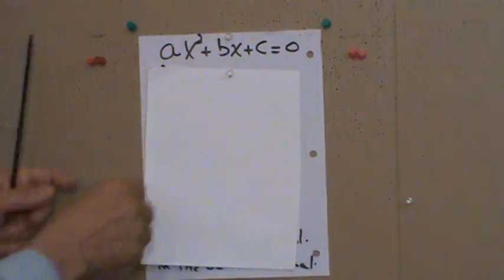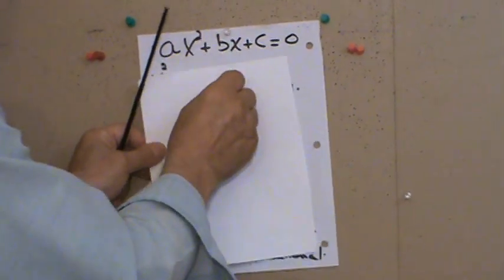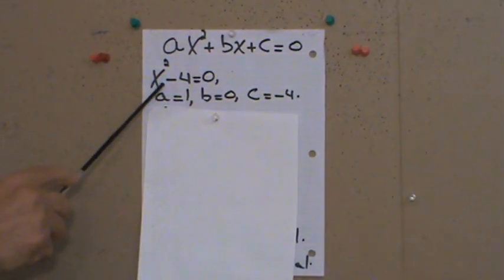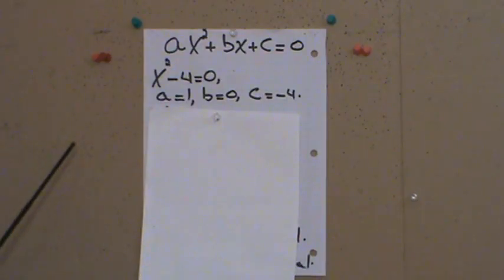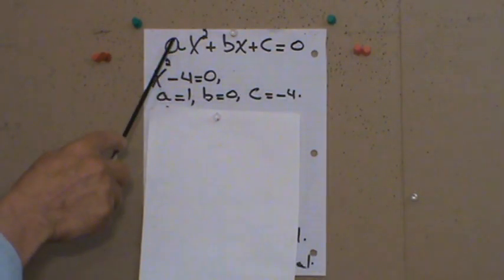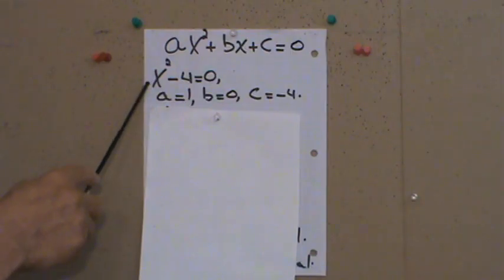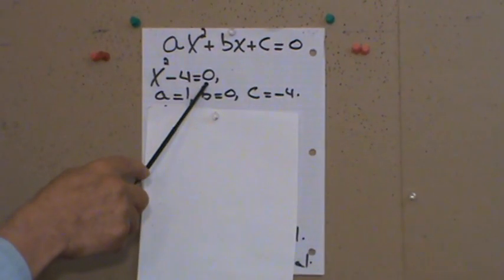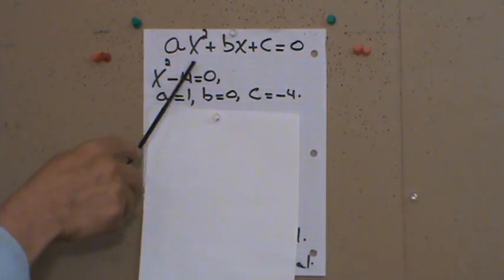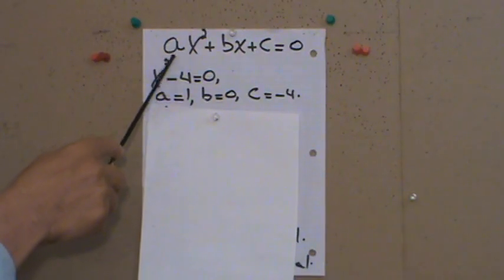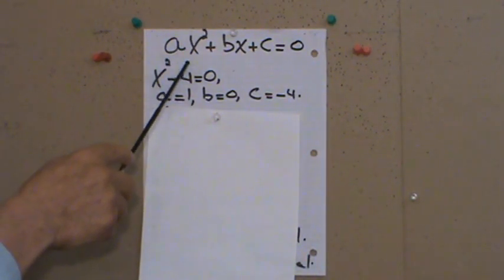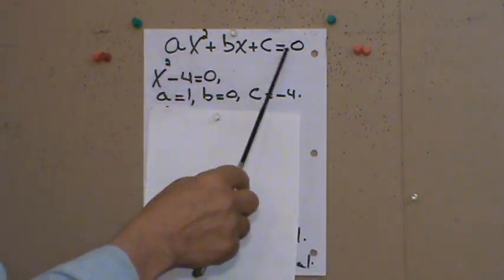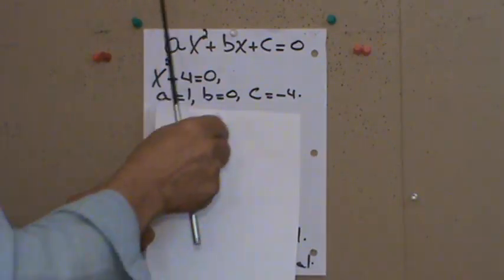In this case, the example that I made is that b is 0. You see that? When I have x squared minus 4 equal to 0, they are given to us to solve, it is the same as this one. A, in this case, is 1, the leading coefficient. B is 0, and C is what? Is negative 4. So if we want to put it in that form, we write 1x squared plus 0x minus 4 equal to 0. That will be this one.